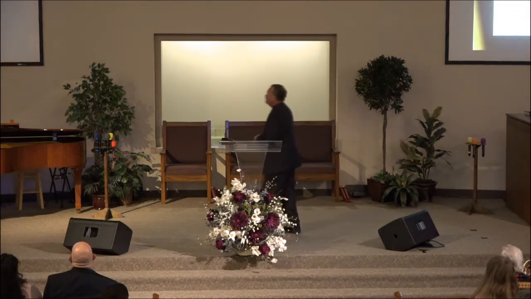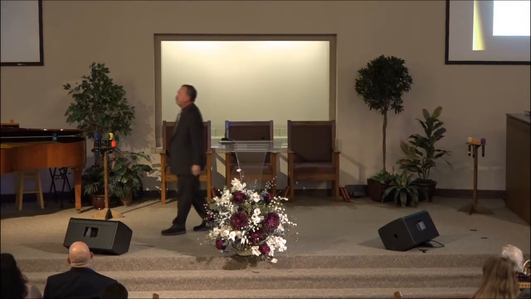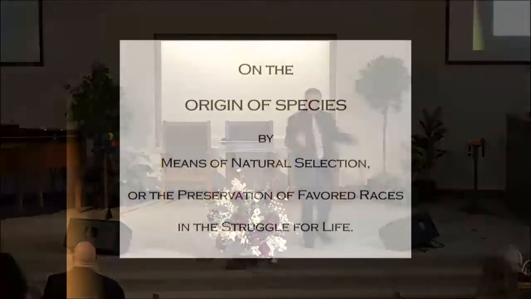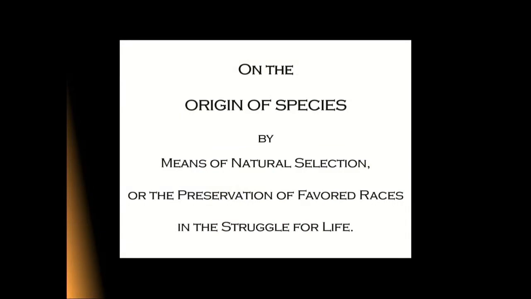So he wrote On the Origin of Species by Means of Natural Selection. Let's talk about what that is. This is Darwin's contribution. Already people are believing in evolution. Evolution was already pretty well set in the Western intellectual world, okay? Scholarly world. What they didn't have for it was a mechanism. What makes it change? And this is what Darwin proposed, natural selection. Here's what he was aware of.